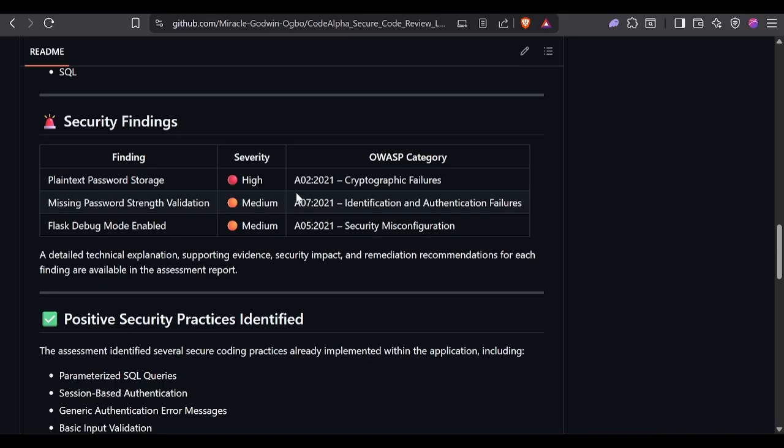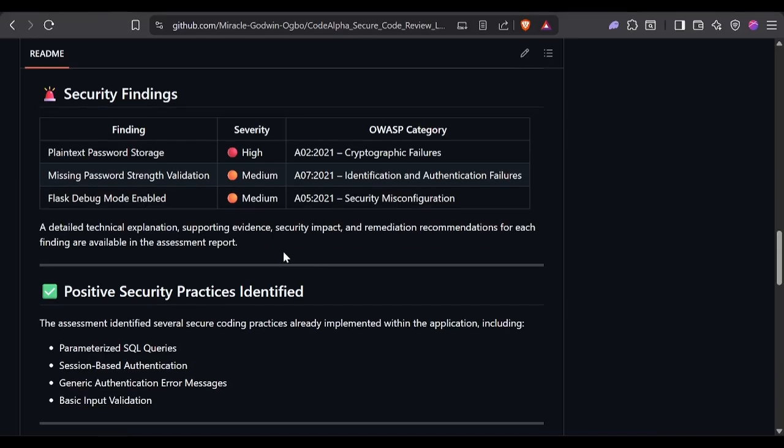Another finding is Flask debug mode that I explained earlier. This finding falls under OWASP A05:2021 Security Misconfiguration because the application is configured to run in debug mode. I rated it medium because debug mode will expose sensitive system information that could help an attacker doing exploitation.